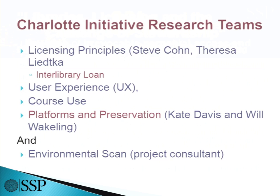And then 2 things came out of that September meeting, which are the beauty of research: you know where you're starting, but you don't know where you're going. One is that we were having a back and forth discussion about whether interlibrary loan has a negative impact on sales. Some of the publishers in our group were not willing to allow interlibrary loan for ebooks, not even at the chapter level, because it cost them sales.